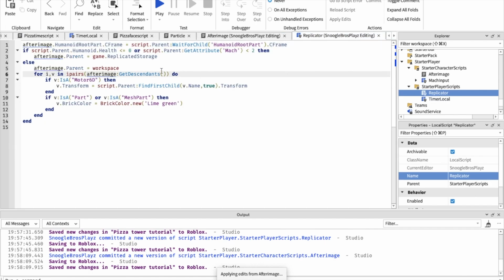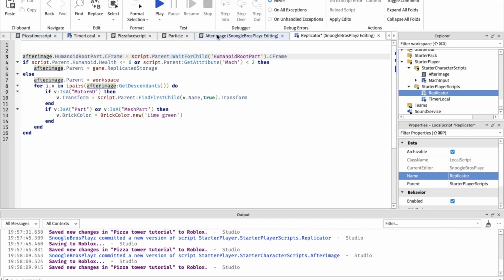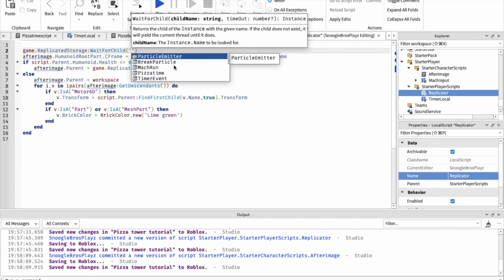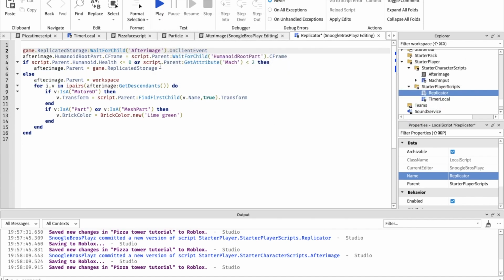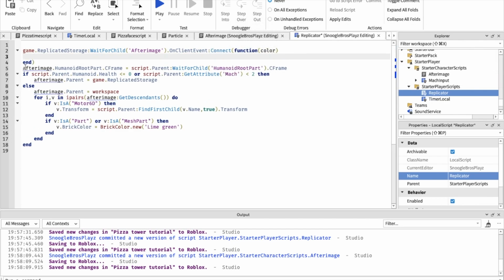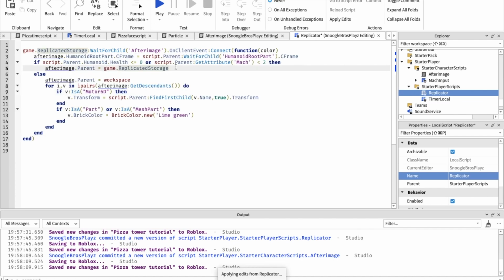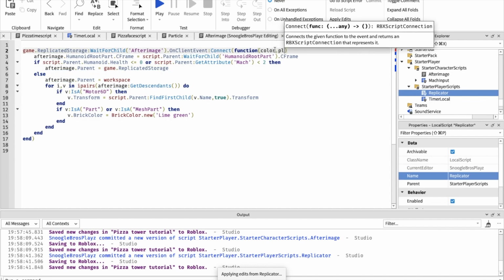But anyways, on the Replicator, we are going to do game.ReplicatedStorage:WaitForChild Afterimage.OnClientEvent:Connect, function color, and we're going to put this inside of here, color and player, and actually just name this character.